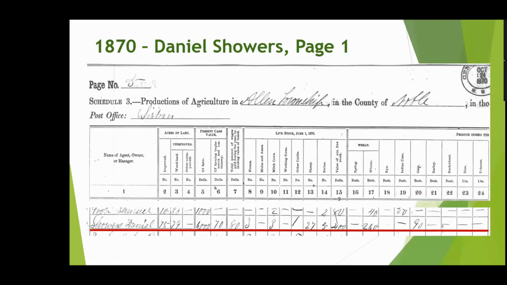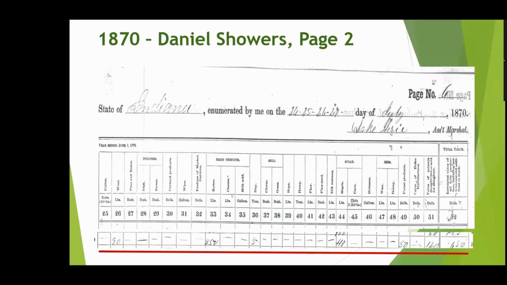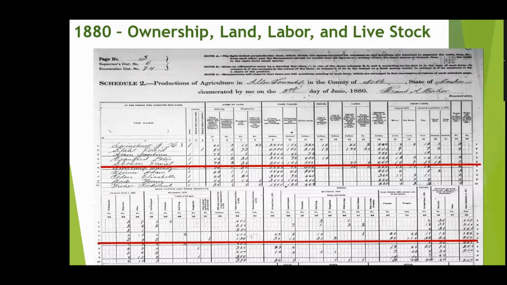And then in 1870, it gives me some property account there too. I would have to add it and find out how much it is. Property's worth $6,000, still the same area, so he didn't move from this place. And then some more of what he grew. There's not many numbers there, so it's almost like because of his age. He was born in 1804, so he was in his 60s, so he might not have done a whole lot.